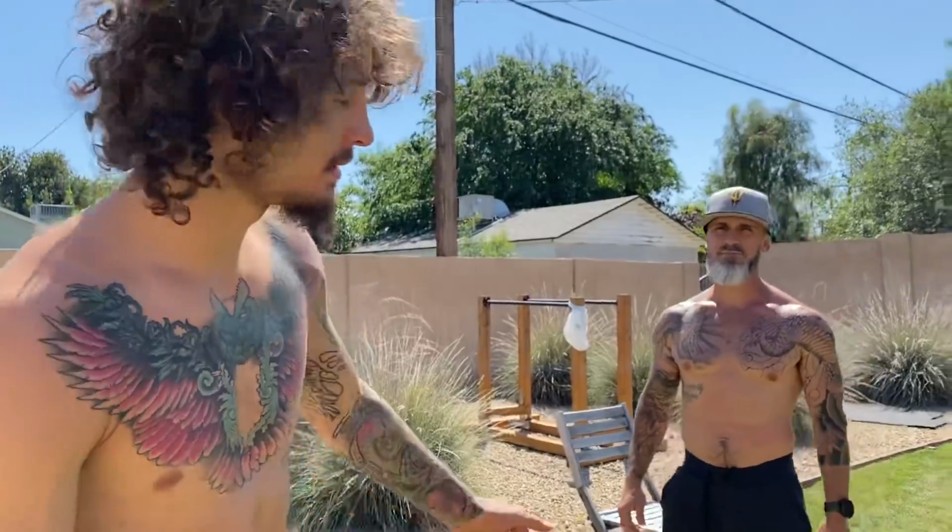But we're gonna do another basic, easy workout that you guys can do that's gonna benefit you a lot. You're gonna be moving around. It's so important right now to be moving around. I know I said it last time, but you just can't be a lazy fuck. You gotta get out there, move around, especially if the weather's nice. If the weather's not nice, you can do this stuff inside your house. Just move around. But if it's nice out, definitely go outside and do this. Yeah, don't be a lazy fuck, like Shig said.